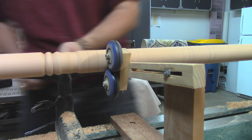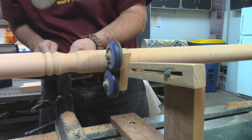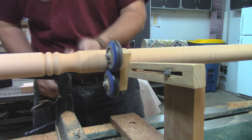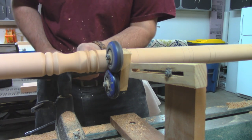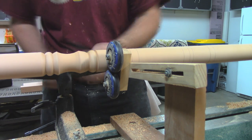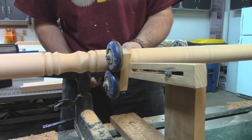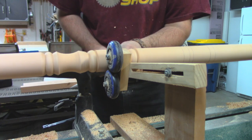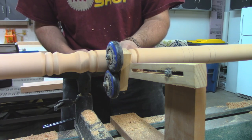This steady rest here is just a homemade steady rest that Guy had made, and I'm really glad he had one because I got a lot of chattering even with this steady rest. Just a homemade steady rest with rollerblade wheels. And it worked out pretty well. I still got a lot of chattering with it. I'm not sure if I was using it right. This is the first time I've used a lathe of this size, so one of the first times anyway. It was definitely a new experience for me. I'm glad he had it. It did help out a lot, but I still ended up with a lot of sanding, especially right there in the middle.